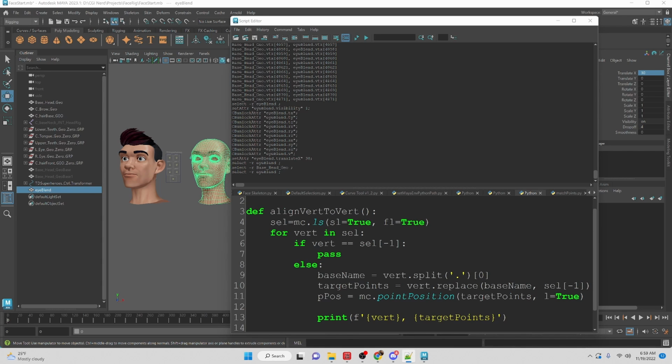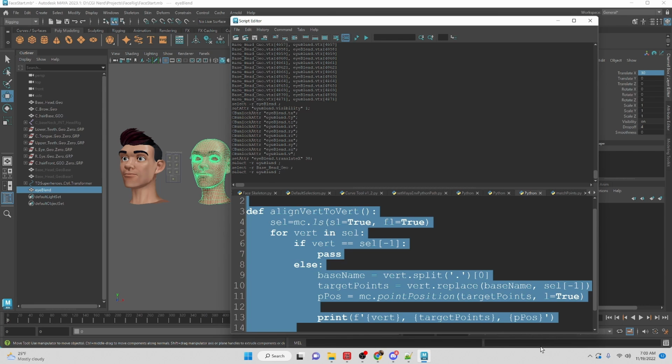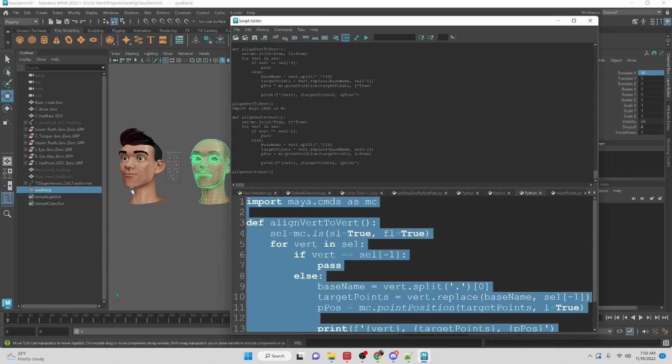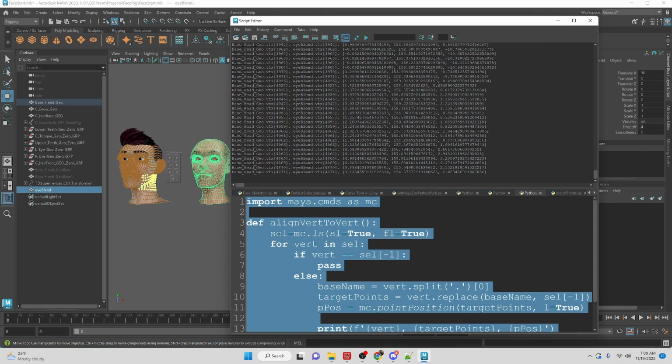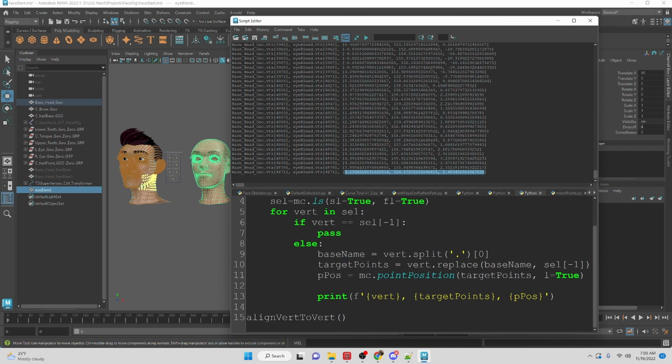Okay, the last thing we want to do, and actually let's print that really quick before we go further. And read this at the end now. And then let's do point position over here. Oh, I don't have anything selected for the points, so let's try going through that again. We have the points there, select the head, then we can run all of this, and you can see we have an X, Y, and Z value for our point positions. So all we have to do at this point is transform the points from one position to the other.